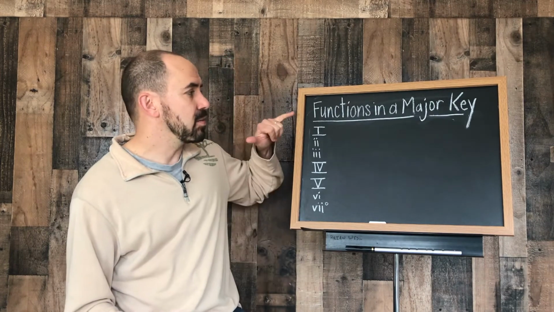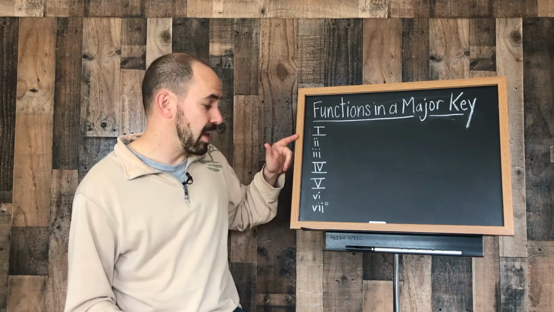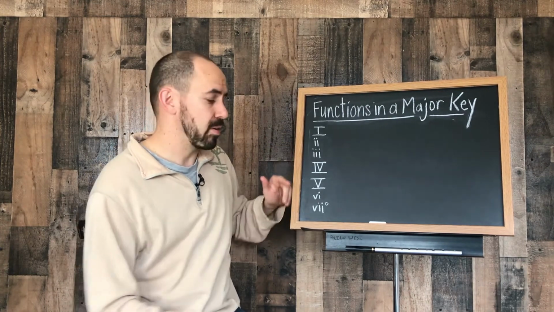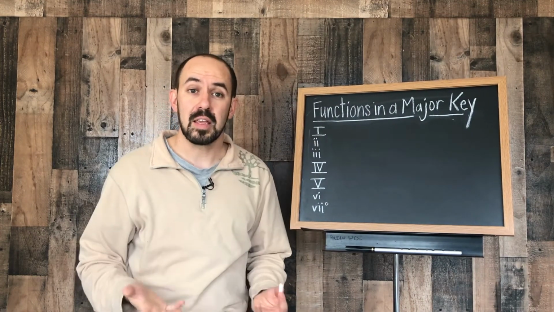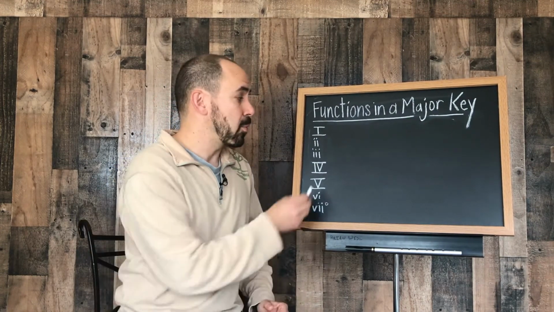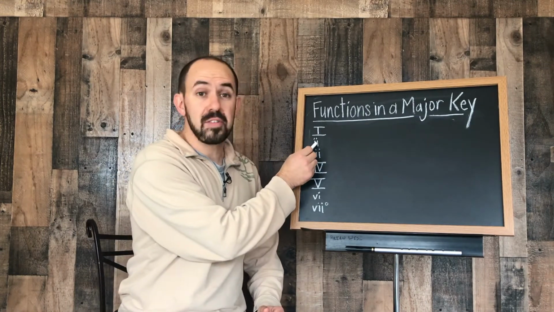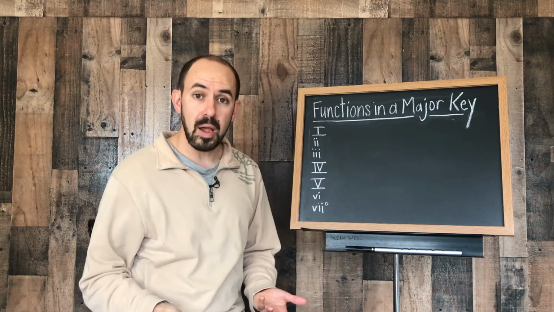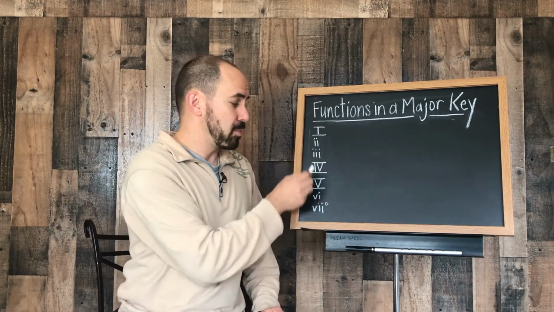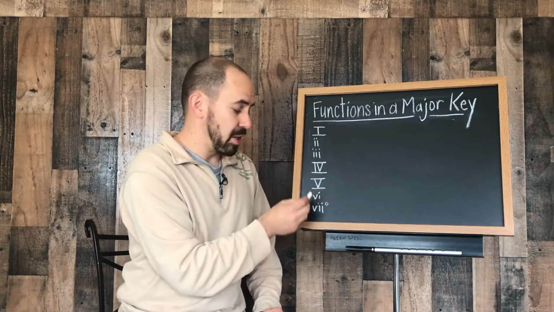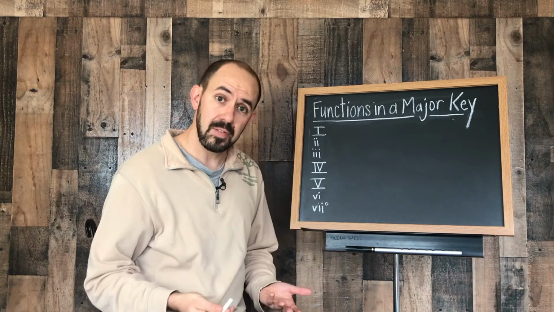But the idea here is that if you build a chord off of each of the notes in a major scale, you're going to get different kinds of chords that build up. So if you take a major scale and you build a little triad off the first note in any key, it's going to give you a major chord. And we're going to use capital letters for any of the major chords. If you build a triad off the second note in any major scale, it's going to give you a minor chord. We're going to use lowercase letters for the minor chords. Same thing: 3 is minor, 4 is major, 5 is major, 6 is minor, 7 is diminished. That means it has a flat 3 and a flat 5.